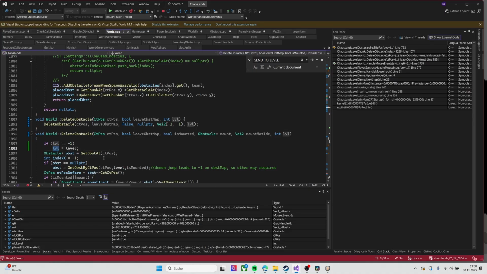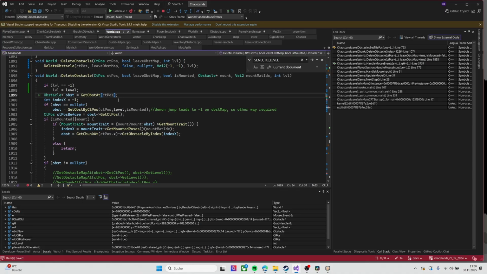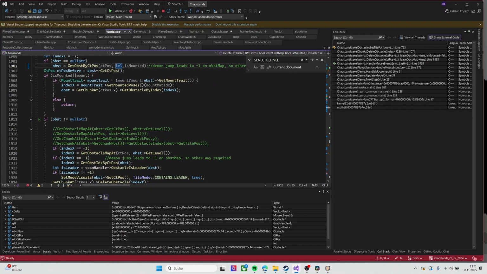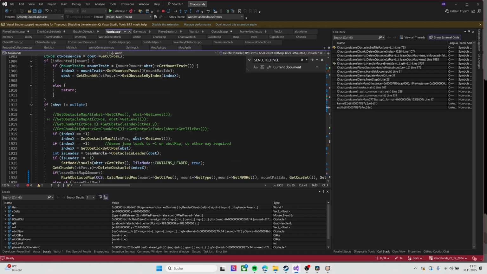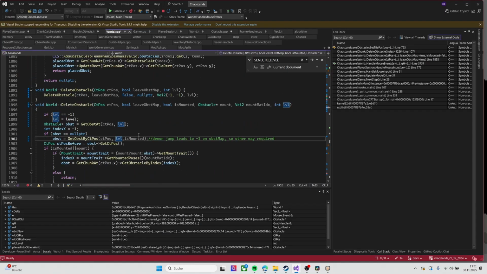Now the level has to be inserted into the getObstacle function, which delivers us the current obstacle at the position, and also in different function calls. For example, in the getObstacle by CT position function, there also has to be inserted the level. And here at the bottom, where we get the chunk at the current position, we also can input the level.